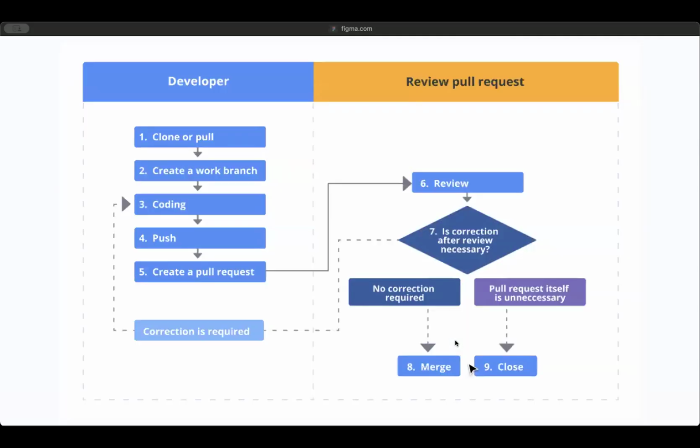So here I'll talk a little bit about the process. You've joined a company, you've got access to GitHub. They've given you access to the repository that you'll be working with. You'll clone that repository. Usually you'll start with creating a work branch, and work branches is your feature branch where you'll write most of your code.